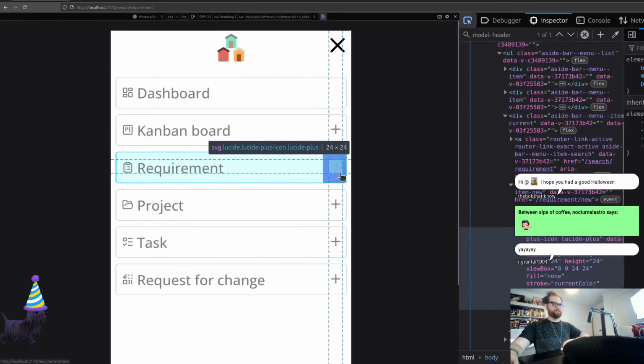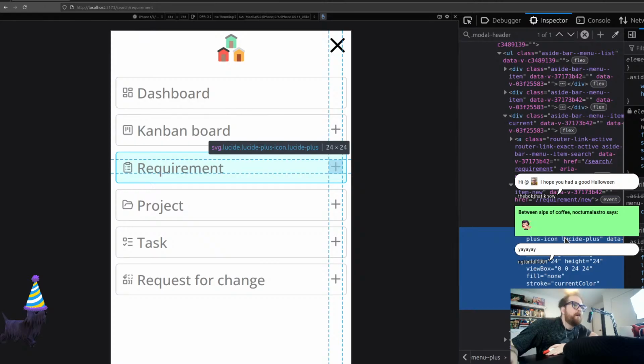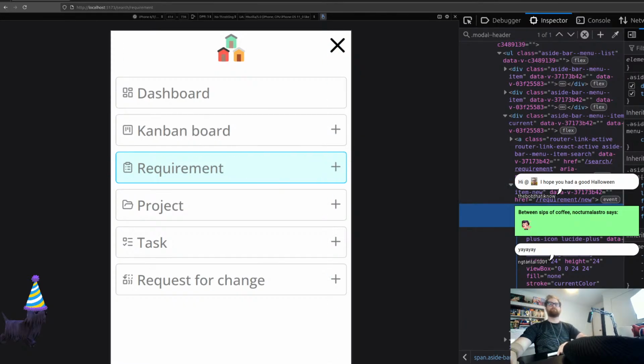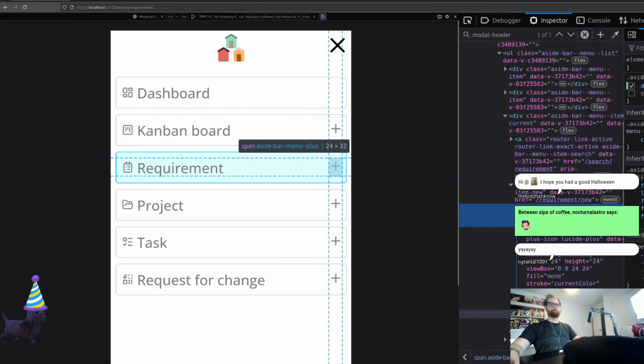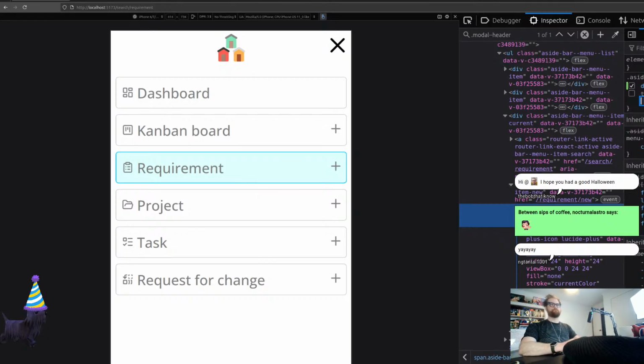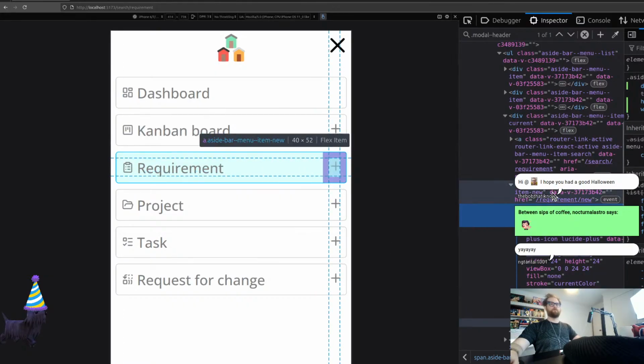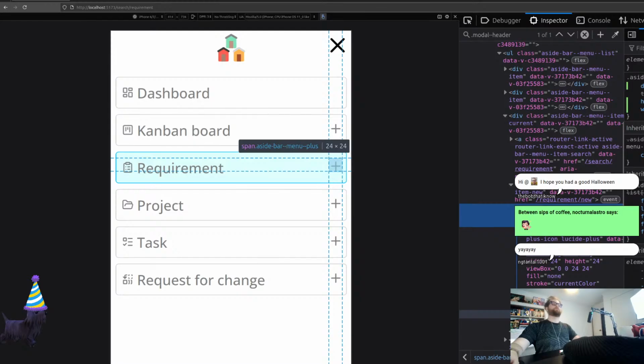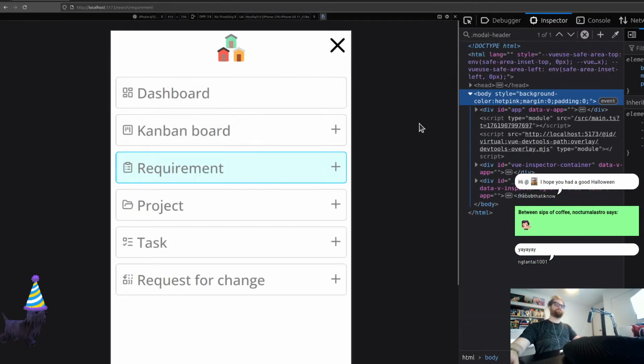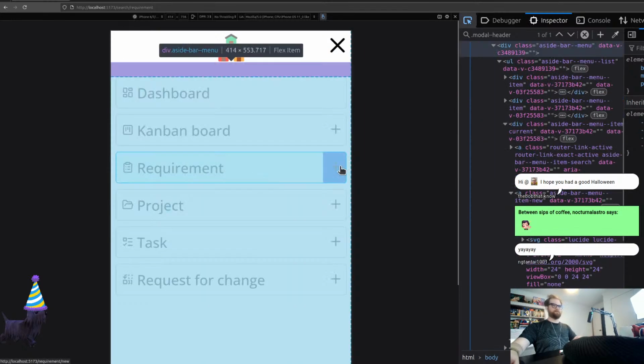Now, is that centered? Not quite. Sorry, it's just annoying me.